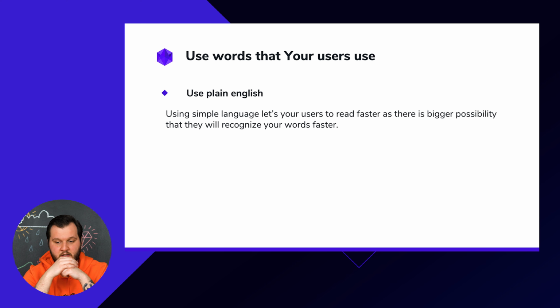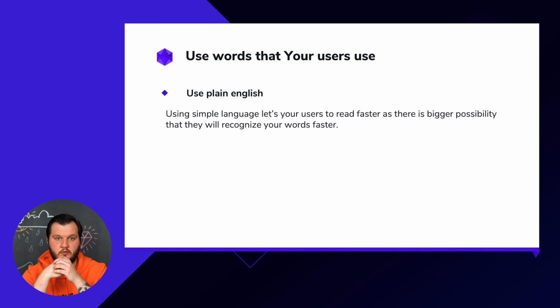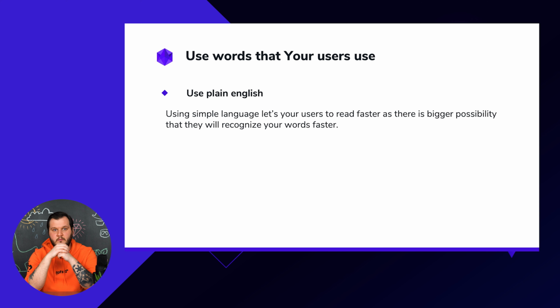So use plain English. It's why you should use plain language. Plain language is simply the language that most people use. It's not very sophisticated, but it's very commonly used, because when people are typing something into Google, for example, they will type in doctor, but if you promote your services as MD, medical doctor, it might turn out that you will miss a lot of opportunities for prospects and leads, because people aren't searching for MD, they are searching for doctor, simply doctor.